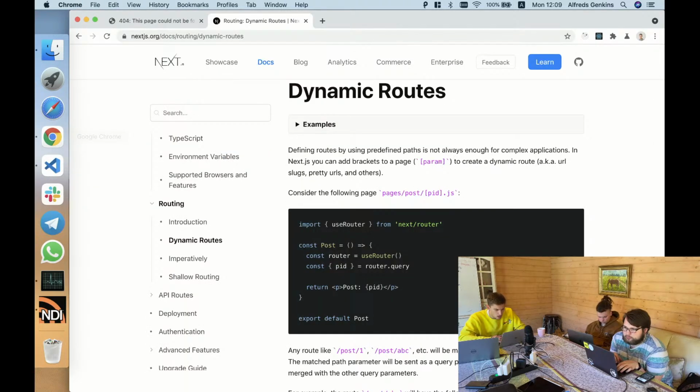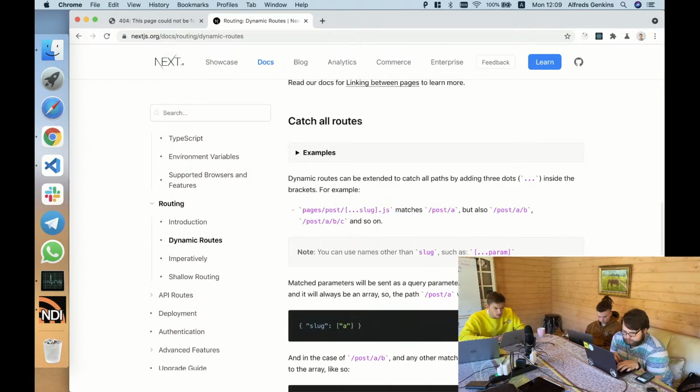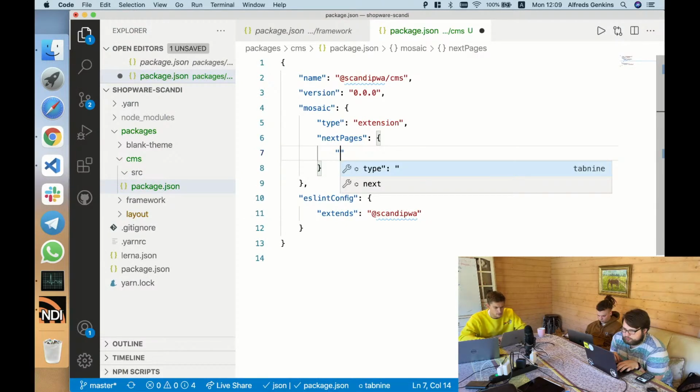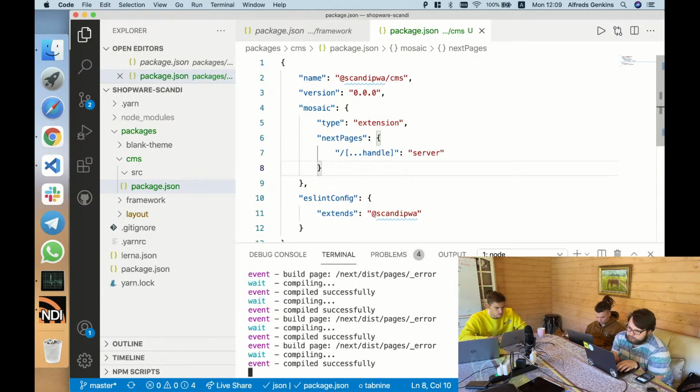And how can we declare the, yeah, I think we should go with it like so. So we should create a dynamic route to catch all routes. So let's create it like so. It will say slug, I believe, or URL or better handle. So let's take all handles, and I think it should go like this, and it should be a server-side rendered page, just for now. And let's take a look at what it does.